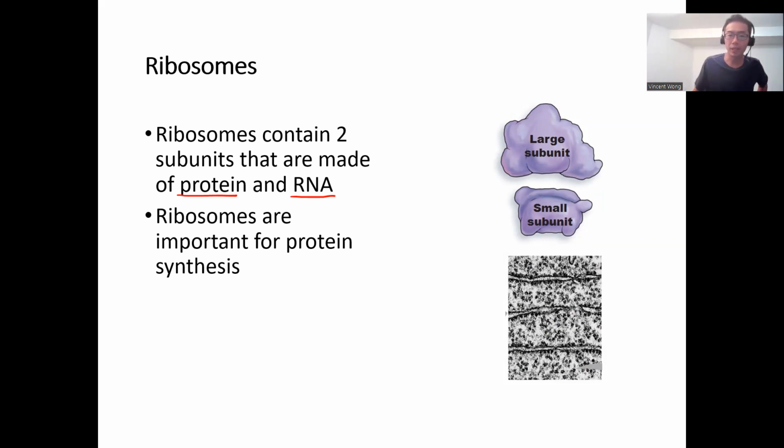Here we have a picture of the endoplasmic reticulum. That's what these channels are. It's really hard to tell, but all these black circles are the ribosomes. Don't worry, on quiz number 2, I will only give you cartoon pictures. I'm not going to give you the real thing and ask you what it is, that would be impossible. I'll just show you a cartoon picture and you say, oh, ribosome, I remember the burger: large subunit, small subunit.